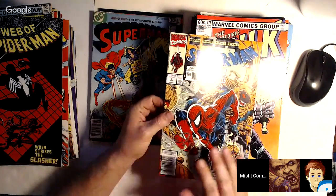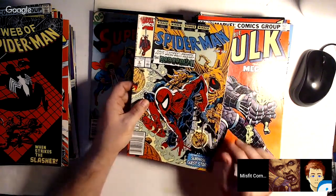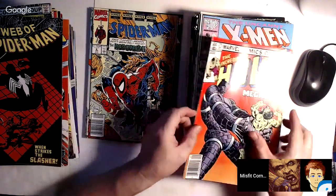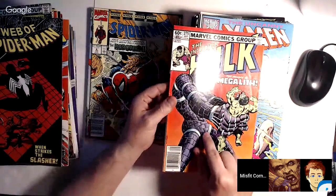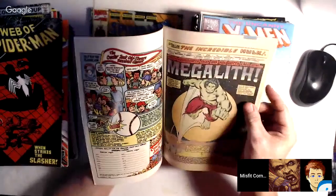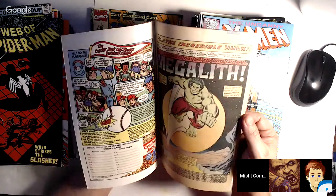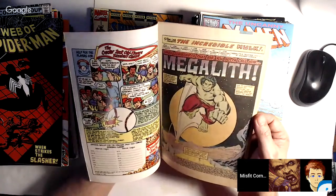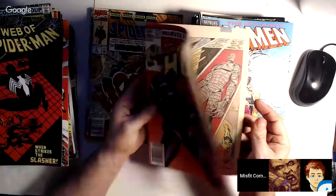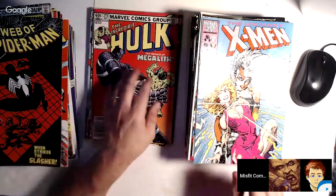That's right. We got the Hobgoblin. This is a McFarlane Spider-Man issue number 6. This is one of the ones that Todd bought. Don't tell him. And I got a bunch of Incredible Hulks in here. This is a 275. I picked up some of those too when Tony was going out of business. It's quite possible some of these came from Tony. So, Sal Buscema art, layouts, and so forth. I'm looking forward to getting to read some of these, as I never read any of these. These were way before me.